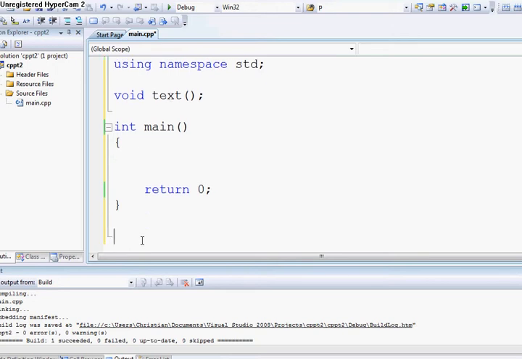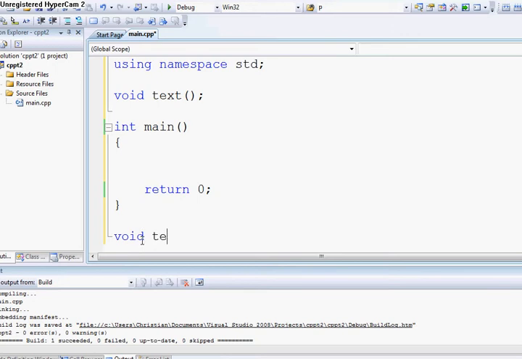Okay, it's basically the same thing, and I'll get to declaring variables in a bit. So void text. Now what void text is going to do is display some text, like I said earlier. Now, the way you define your function, everything always goes after your main function. You could make your function definitions before your main function, but everything has to be in order. So, for example, if I have a function that calculates two numbers, my answer, the one that adds the two numbers, will have to be after the function that gets the user to input the numbers.